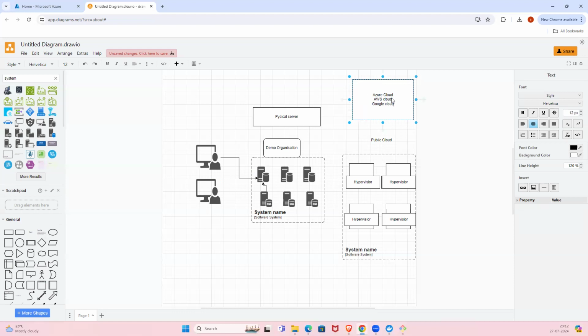These three clouds are mainly used in the market. There are also IBM Cloud, Oracle Cloud, and many other clouds, but most people use these clouds only.